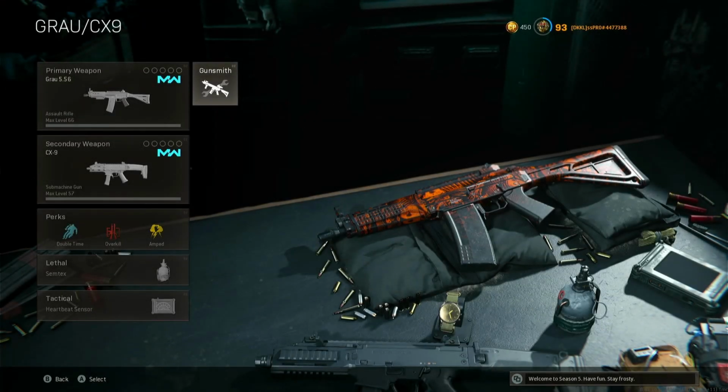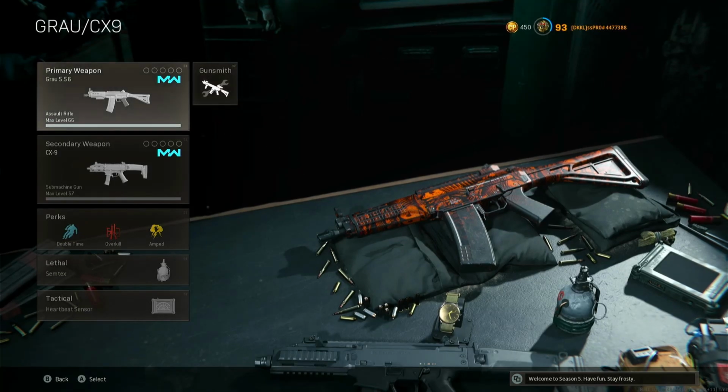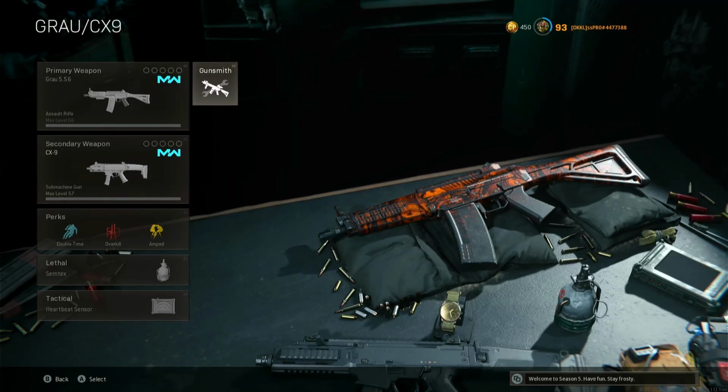So the second loadout that I will talk about is the Grau 556 and the CX9. Now keep in mind that you can swap these ARs and these secondaries as you like. So the CX9 can be paired up with the QBZ and the OTS can be paired up with the Grau. It's however you feel and whatever feels better to you.